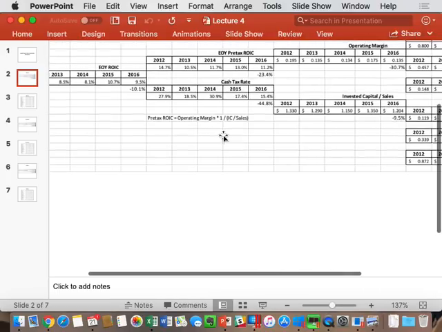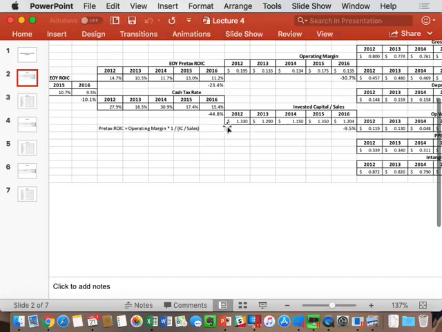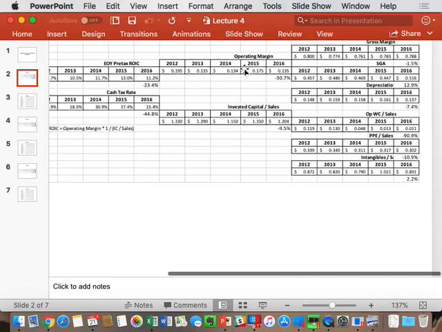As we look at the drivers of pre-tax ROIC, the operating margin went from 19.5% in 2012 to 13.5% in 2016, primarily as a result of a decline in gross margin from 80 to 79, and more importantly, an increase in SG&A spend from 46 to 52. Okay? The productivity of the underlying assets improved because they went from spending $1.33 in invested capital to $1.20, and they improved their balance sheet across the board.